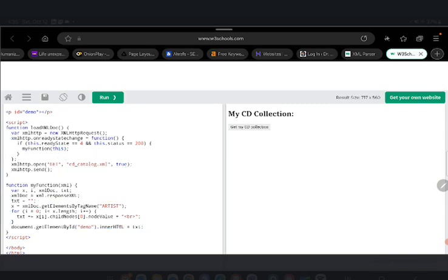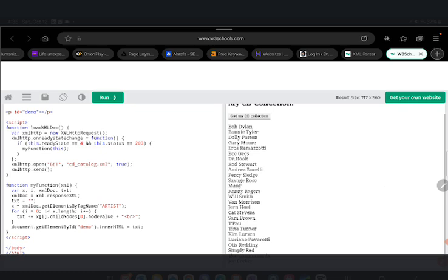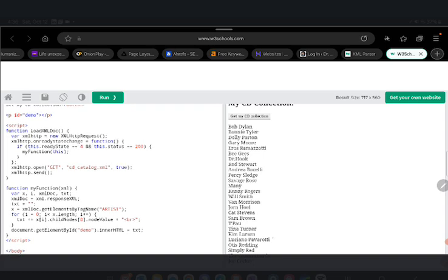If I execute this code, you see that all the artist lists are printed. What this is typically doing is reading an XML document using the HTTP request, which is cd_catalog.xml. Once the document status is true, it's calling a function. This function then uses the XML response object with the HTTP request to read the content, and then using this xmlDoc we get the elements called artist, and then we loop through these artist elements to print each one, which is x[i], go through its child node at the 0 index and print the node value with the BR tag so that everything is printed on a new line.